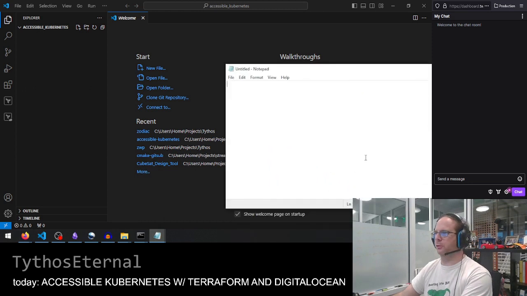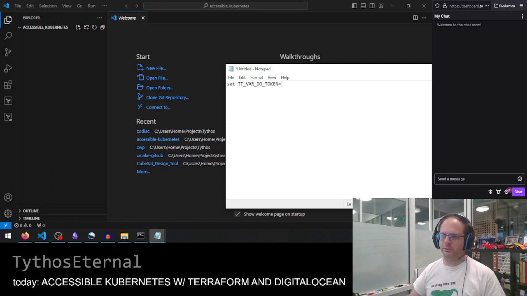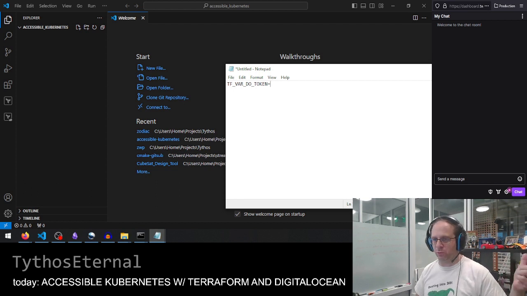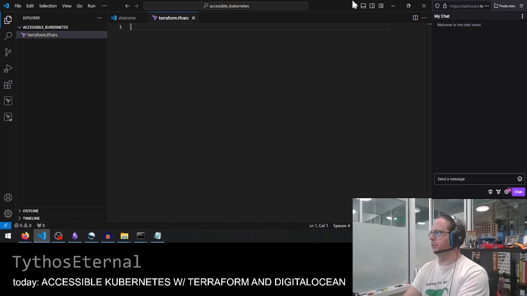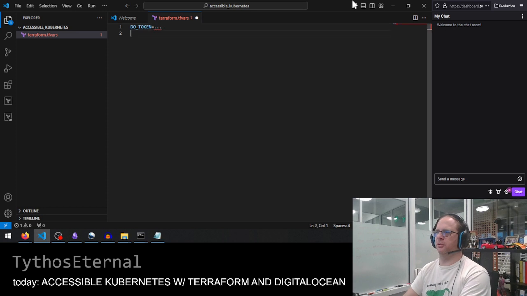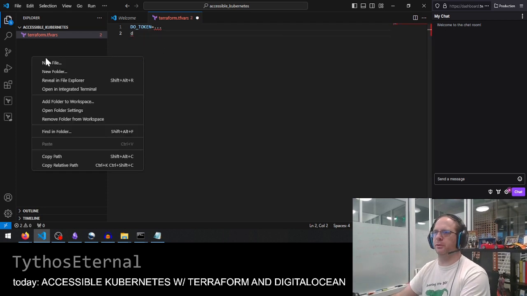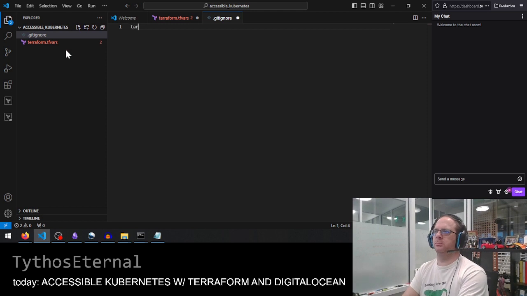In particular, this is a fun Terraform trick: TF_VAR_ and, in this case, let's say do_token. Let's say on Windows, you'd say something like that, right? It will automatically be parsed by the Terraform runner into the variable do_token if it's defined. So that way it's never touching disk, and that's the better way to go about it. That having been said, we are going to ignore that rule here and start with the tfvars. So this is basically the same thing, and I can actually show you that, of course. But we'll define our variables here. We'll make sure it's not committed to version control.